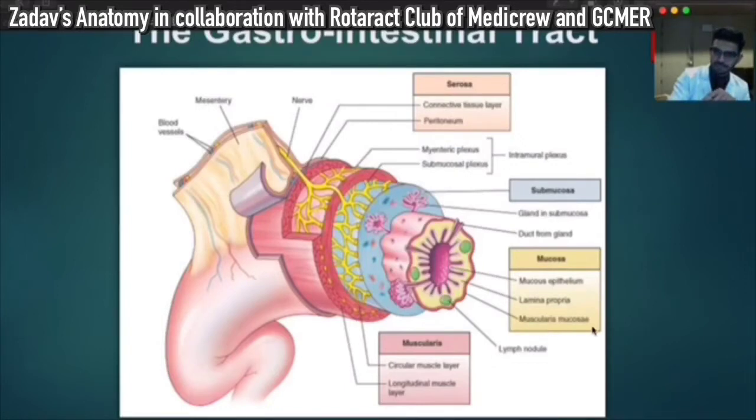Then we've got the submucosa, that you can see in light blue over here. In the lamina propria, you're going to have capillaries, some lymph nodes, some lacteals, etc. Now, in the submucosa, there are submucous glands. The two important examples where submucous glands are seen are the esophagus, and in the duodenum, these are known as Brunner's glands.